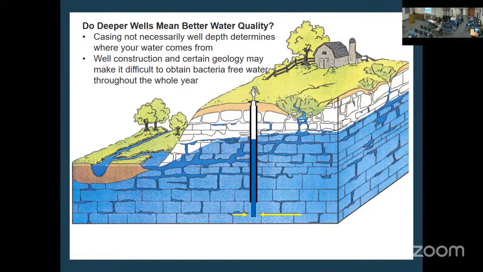If we deepen the casing, we seal off that upper portion of the aquifer. We're pulling water from deeper. It doesn't mean that water can't become contaminated, but by pulling from deeper, it takes longer. It's not as easy a pathway for water in this type of geology to get down to that level where it might be problematic for somebody's well.